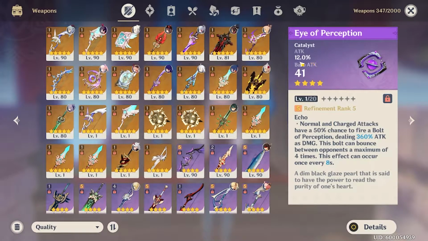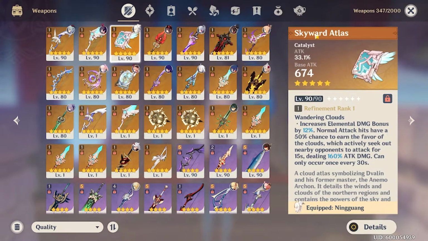For the second 5-star, I'm going over Skyward Atlas. This also increases elemental damage bonus, just like Kagura's Verity, but this one is permanent. You just equip it and you get that elemental damage bonus permanently. There's no cooldown, but you do have a 50% chance for your normal attack to deal an extra 160% attack damage that can only occur once every 30 seconds. That's a nice little bonus to have, but more importantly, this elemental damage bonus right there.